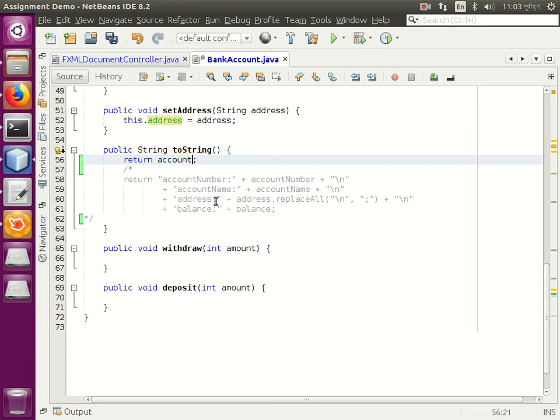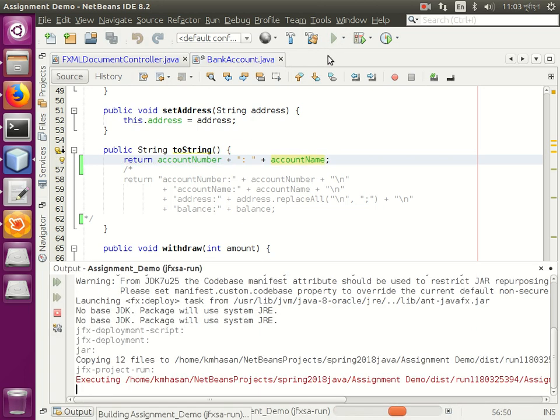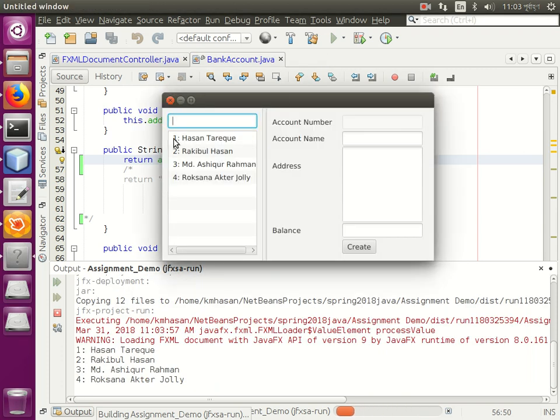So I could probably do something like this: return account number plus a colon and maybe the account name. See? We got the account number printed, and along with that we got the name.